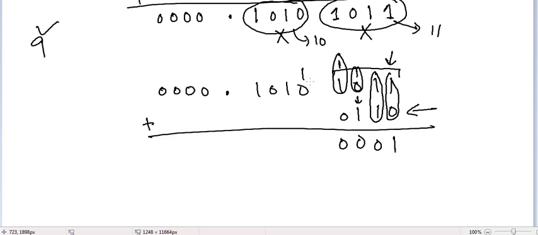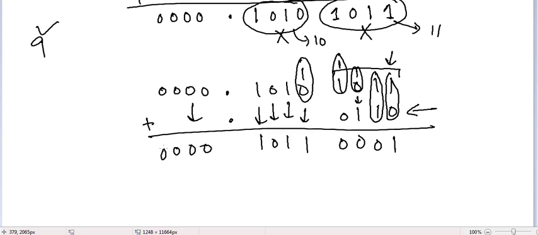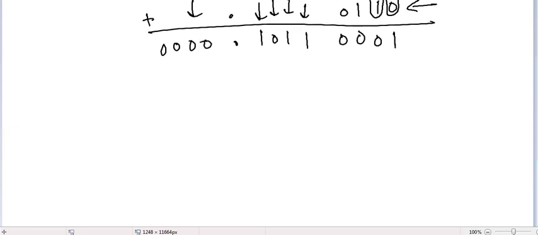Now we are going to do what? 1 plus 0 would give us what? 1. And then we're going to copy this and we're going to copy this, right? And all of this is going to be copied down also. 0 0 0 0 0. Okay, what we can see here is that there is still a problem. This nibble still has a problem and we need to fix that problem. So we are going to add what? 0110 to this nibble, right?